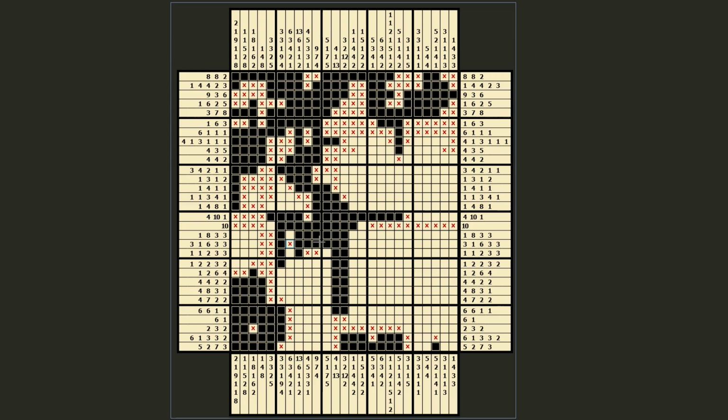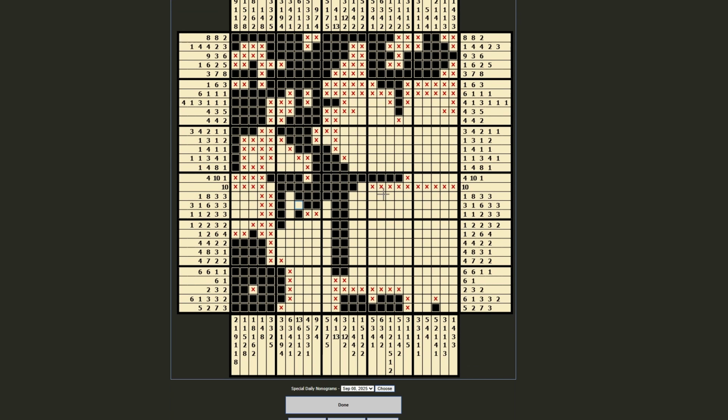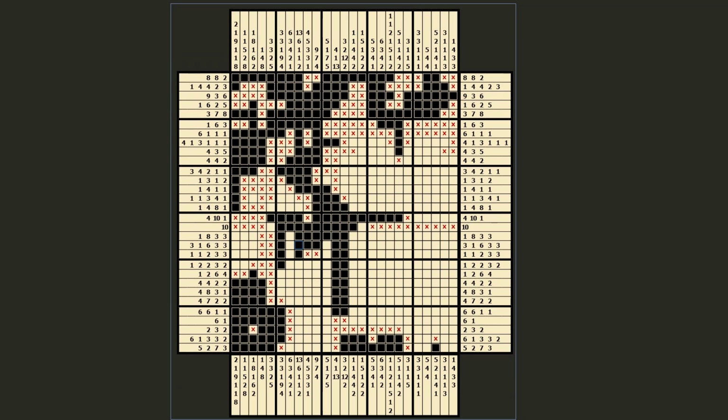This has to be the 6, right? Yeah. Right? Wait, let me undo. So we had that. And this is 3. So this can't be part of the 3. This has to be the 1. So this is the 6 and the 3 is over here. Okay. So 2 1 9 1 1 8. Done. 1 1 5 2. Okay.